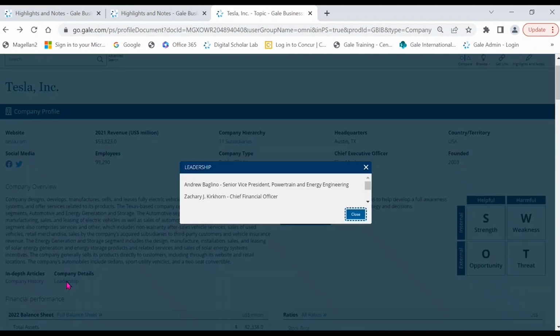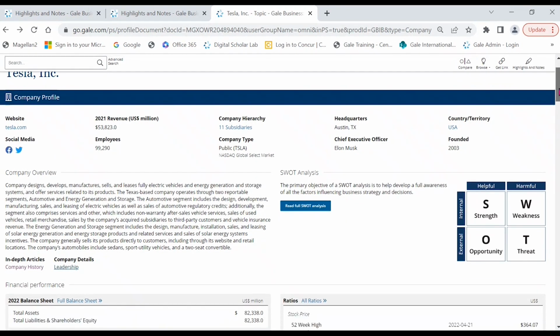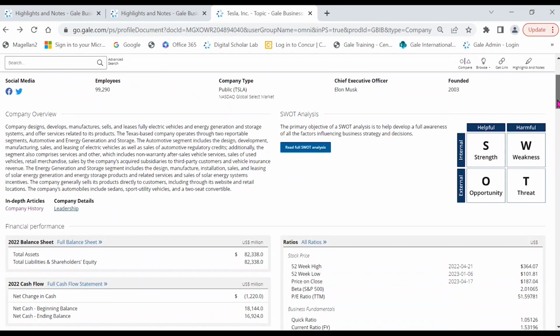Here you can see who's in charge. Some of these companies, there will be a full list of details. Who's the HR? Who's the marketing manager? Who's in charge of recruiting? Some of these companies will give you a large group of individuals that you can reach out to if you're looking for research information or internship or anything. So that's something that you would take a long time to find on the open web. So use this information if you're doing research and if you're interested in looking at anything more in depth.